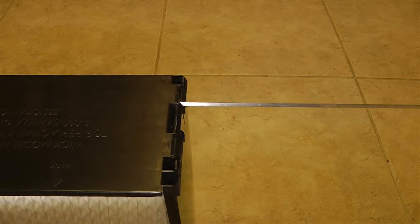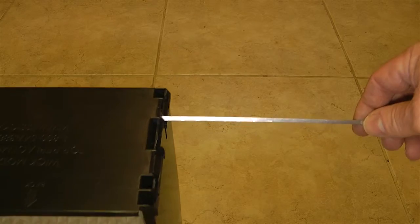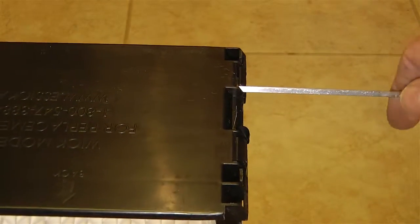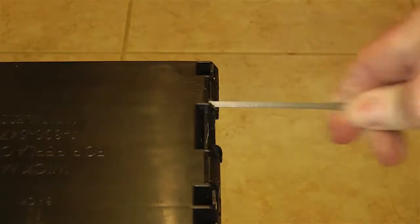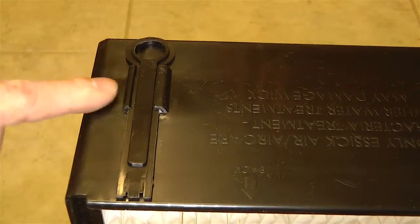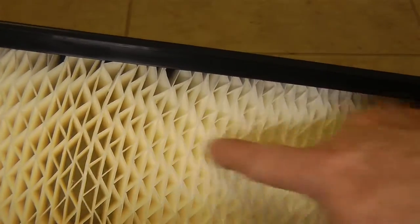And what we need to do, and here's the other piece. There were two of them in the windshield wiper assembly. And what you do with this, let me zoom in a little bit, is you just push this in. What this is doing, it's running along the top, and when it gets to the end, you'll hear it right there, and it's driven all the way down to this end. So basically this piece of metal has continuity with this wicking material, all the way down. And it doesn't cause any damage to the wick.